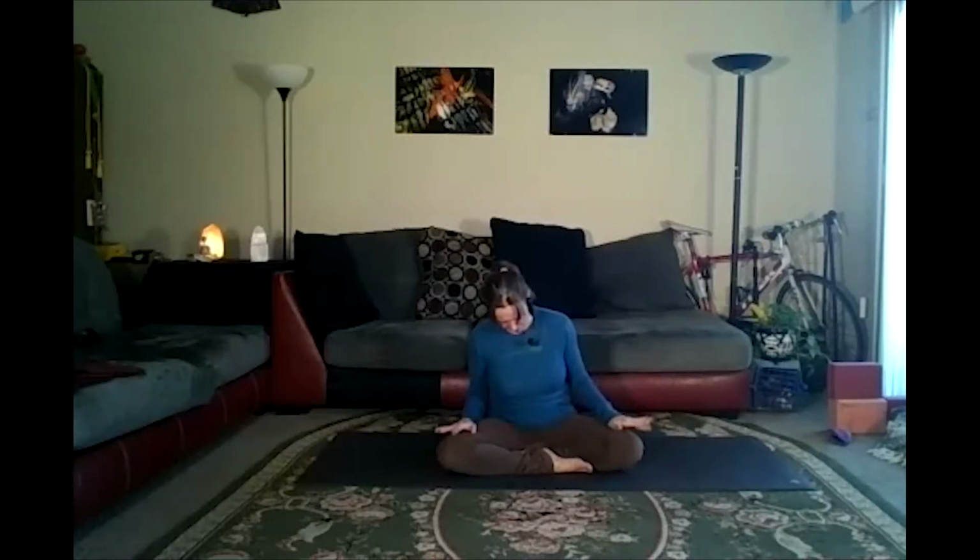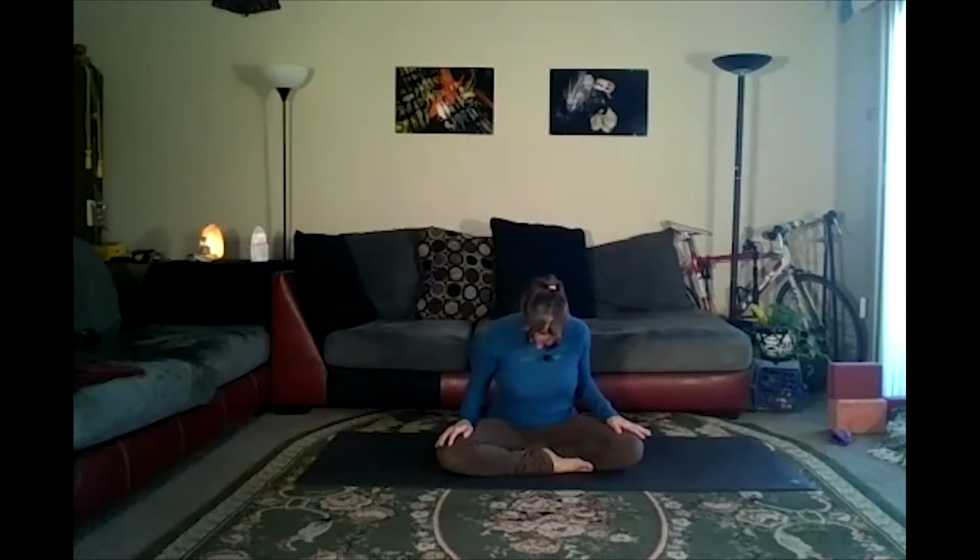Of course, you don't have to do continuous movement. You might find, let the head hang to one side, turn your chin down to your collar, and then take a few breaths on the other side. All right, finish up the round you're on. We'll meet with chin to chest.